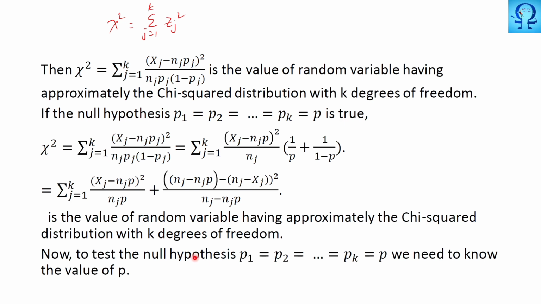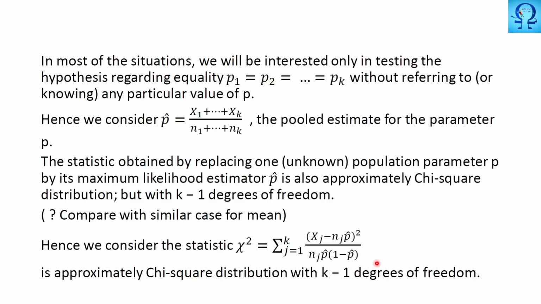Further, we are interested in checking the null hypothesis that they are equal, saying that they are equal to some p, but we may not be interested in the value of this proportion. We are just interested in checking whether they all have the same proportion or not, no matter what the value of the proportion is. In that case, we consider the pooled estimate for the parameter p, that is this one. Even when we discussed two population proportions, we had x1 plus x2 upon n1 plus n2. We may not be interested in knowing the value of the proportion, but we are interested in checking the equality. In that case, we can make use of this one and do the remaining calculation, so we get something of this form.